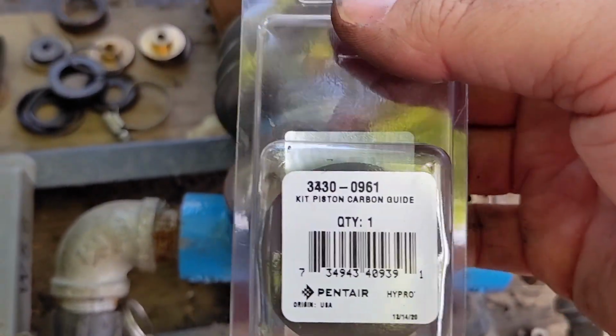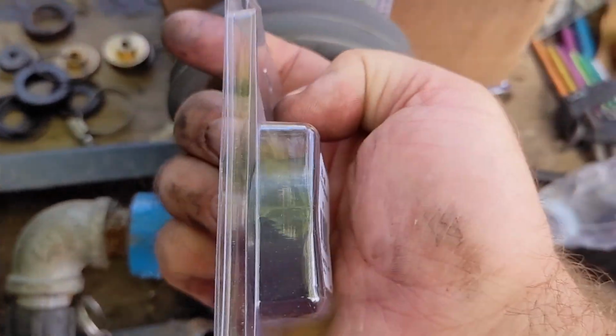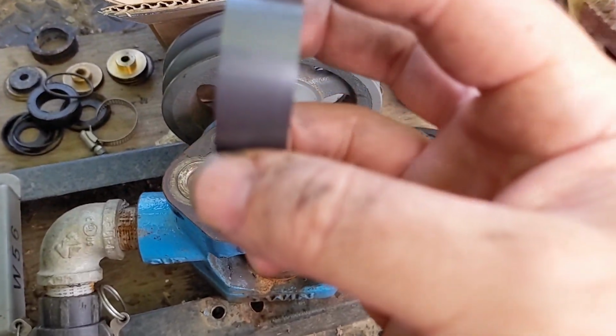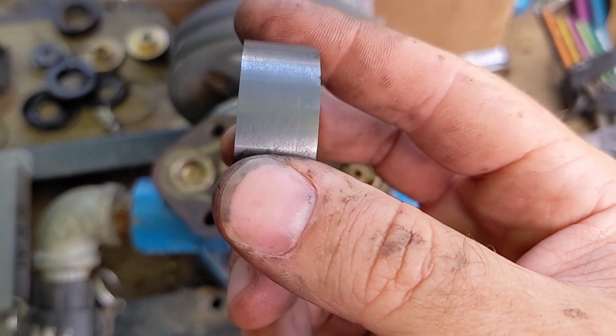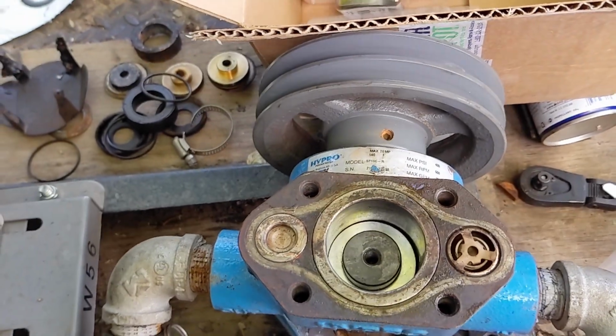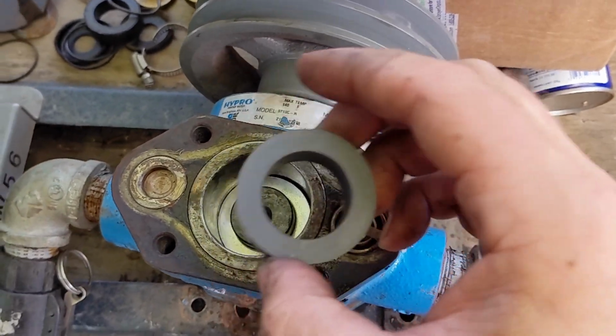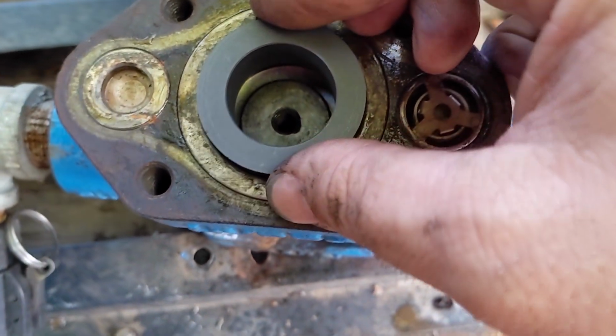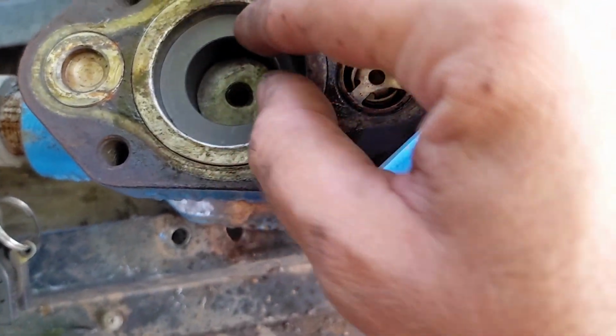So that's why they flake off. They're not Bakelite, they're carbon. So that goes on next. So let's put that in there. So if you look at this, you can see it's very shiny. Looks like pencil lead. And what that means is we need to be very careful putting it into there so that it doesn't jam or nick as I drop it in.